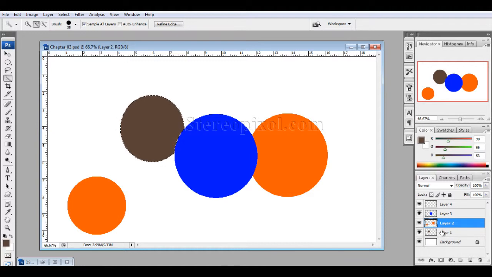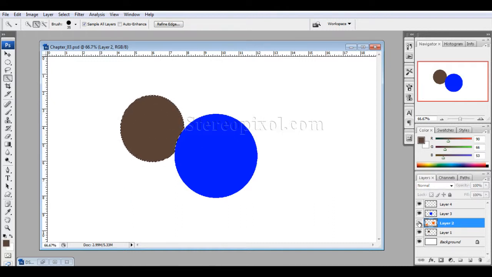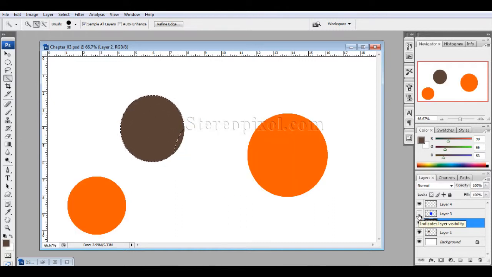But as my sample all layers option is still on, here you can understand that after merging all the layers, only the brown color has been visible. If you merge all the layers, this amount of brown color is visible, because if I switch off this blue color, then you can see this much portion has been hidden by this particular blue layer.